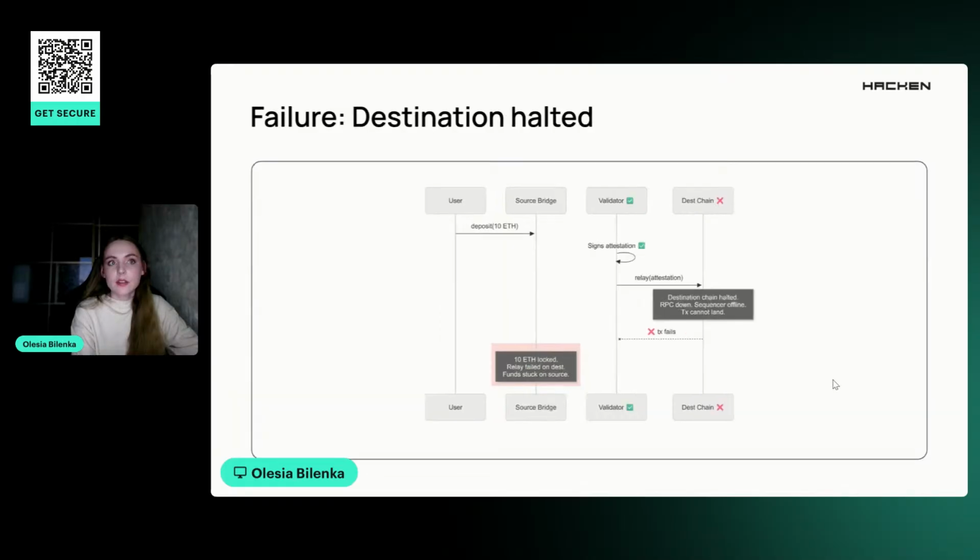The next failure is the destination being halted. So validator is fine here. User deposits an event, validator signs an attestation, but the relay is just not possible because destination chain is halted. And if there is no recovery path, the same result, 10 Ethereum locked on the source.